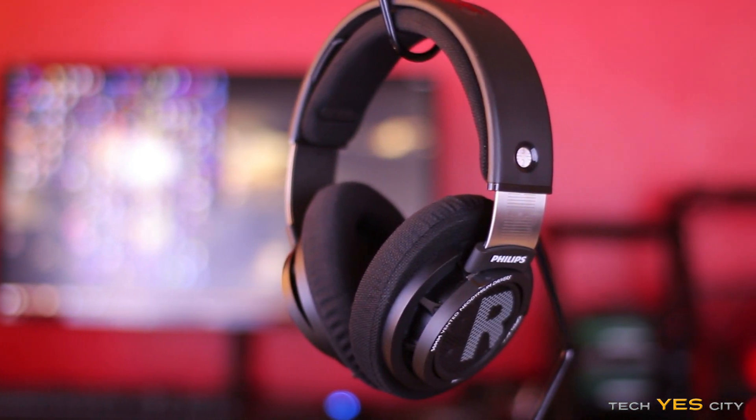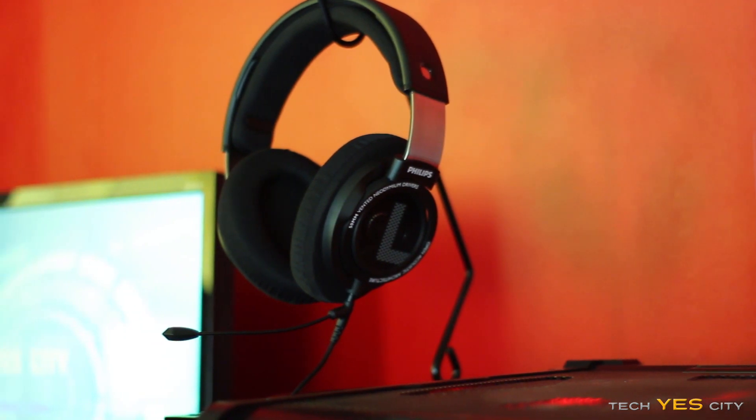All in all, these headphones are quite simply phenomenal for $50. The quality of sound and the decent 3D imaging for $50 is really superb, not to mention they are an extremely comfortable headset. I will deduct some points for the earpads not being replaceable — not even removable — because trying to remove them would break the headphones. They do absorb a lot of sweat and become kind of yucky even after a month. That said, they are an excellent headphone for $50, and if you couple them with a $30 V-Moda Boom Pro, you'll have one awesome gaming headset for under $100.